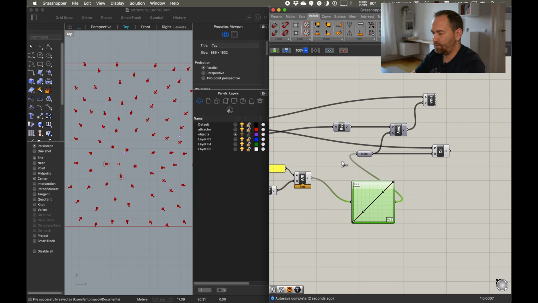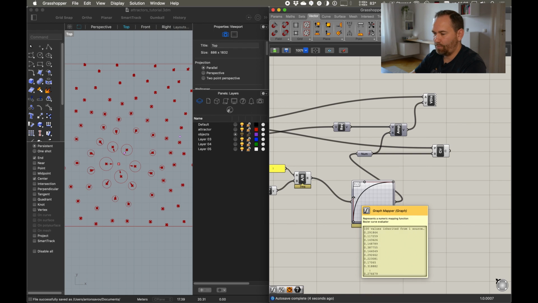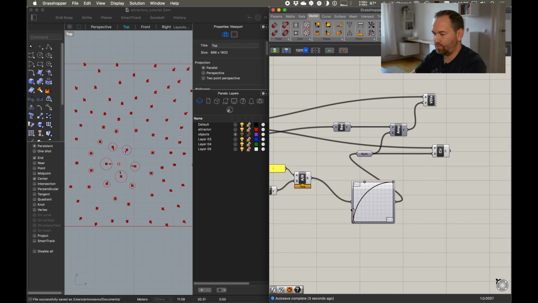At the moment we see no difference because the Bezier by default is set to a linear function. What goes in, the same goes out, but we will change that. So let's connect that and start changing. I will pull this point, and also I will pull this point, and you see that as I'm pulling it, the circles further away from the attractor are also becoming more visible. If I pull this down, then we see that I'm actually shrinking the closer circles.